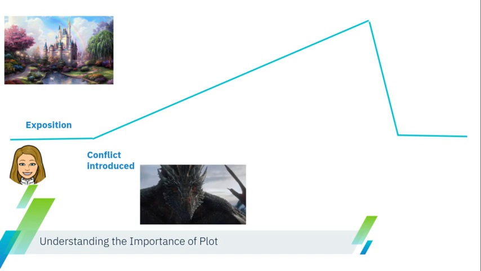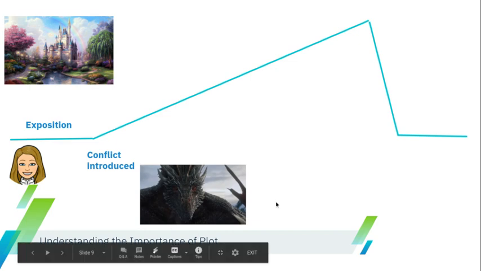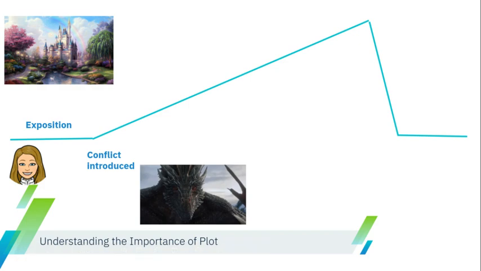Next up comes the conflict. So the conflict is introduced at this little point right here that leads to the rising action. So that's what sets off our rising action and gets the story going. So in our story, if we have a female character who lives in this fairy tale wonderful land, the conflict being introduced may be a dragon. All right. Obviously, that's going to cause some kind of problem. It does not have to be that significant. Remember, we have different kinds of conflict, like man versus nature, man versus self, and so on and so forth. So we have several different options for that. And you'll get into that more when you get into 7th and specifically 8th grade.